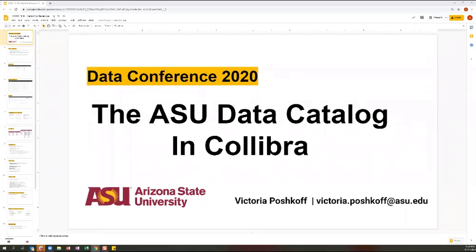And it looks like most of you use student data, which is also a lot of the information that is in Collibra right now. We've been working with Josh Johnson, and so most of that data is student driven. So it should be helpful for all of you. Thank you so much for your responses. We really appreciate that. So with that, I'm going to share my screen with you, and we'll start the presentation.